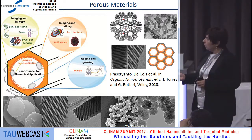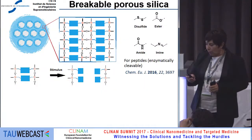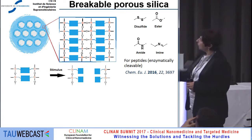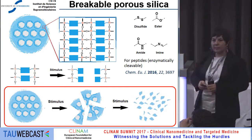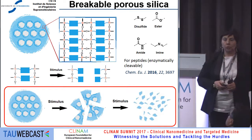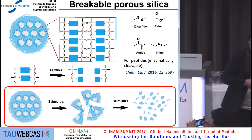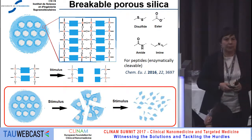We decided to focus on creating a silica that could not be degradable but could be breakable. The idea relies on the fact that when you construct mesoporous silica using certain silica precursors, you can introduce organic groups into the silica framework. As we learned from Professor Len, we can introduce covalent reversible groups like disulfide or imines, which can be destroyed by an external stimulus — like a reduction in the case of disulfide, a pH change, or even enzymatic cleavage if you incorporate small peptides into the silica framework.